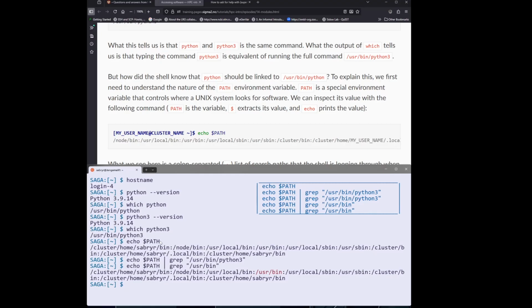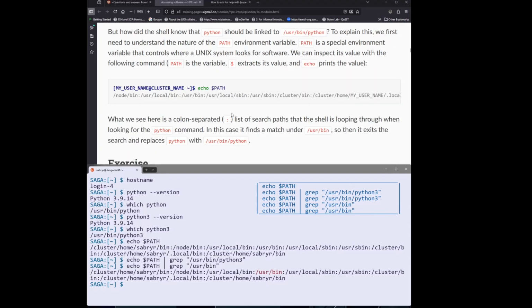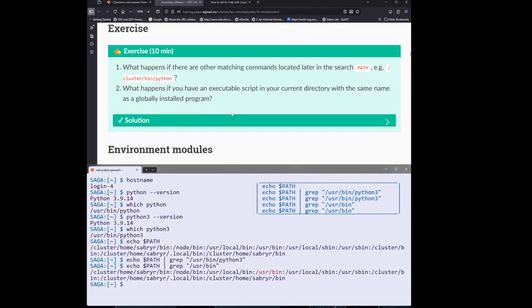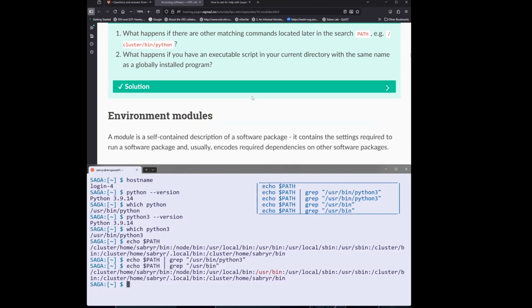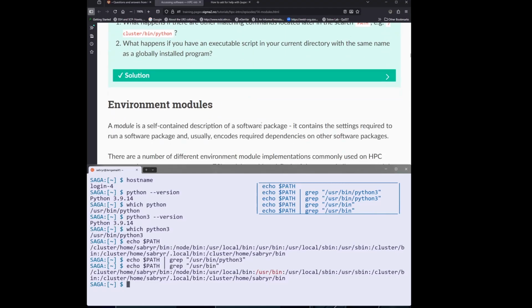So this is the trick. Whenever we want to load something or use a different Python, the thing we have to modify is this path variable. If you have any questions about this path variable, please ask in the shared document, and also test it out on your computer. This exercise we are not going to do now. We will discuss this a little bit later, as an interactive session where you will also try the commands with me. At the end, we will give you some time for the exercises.